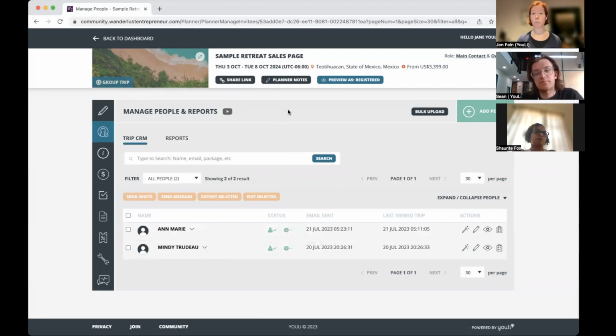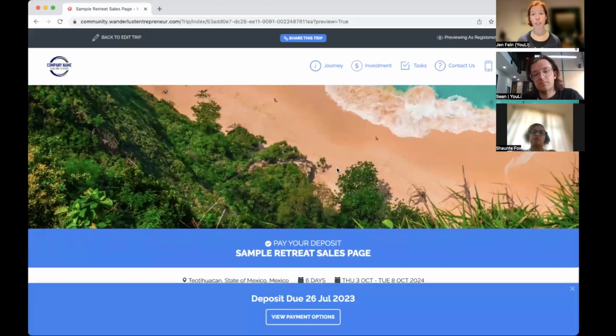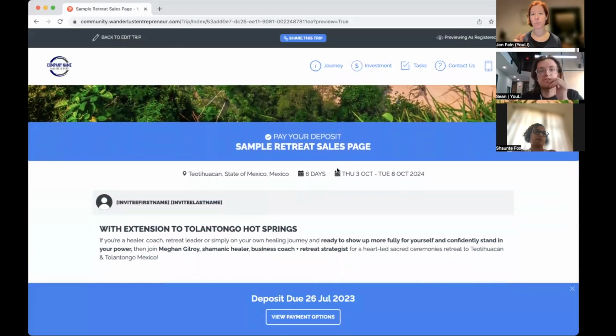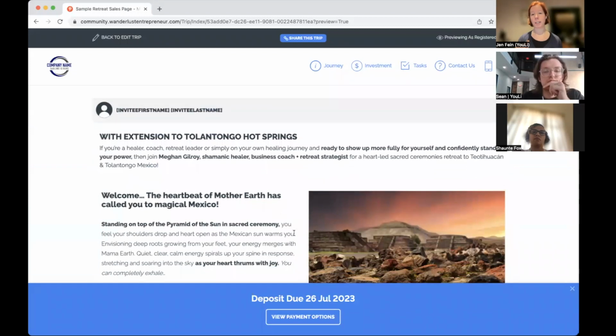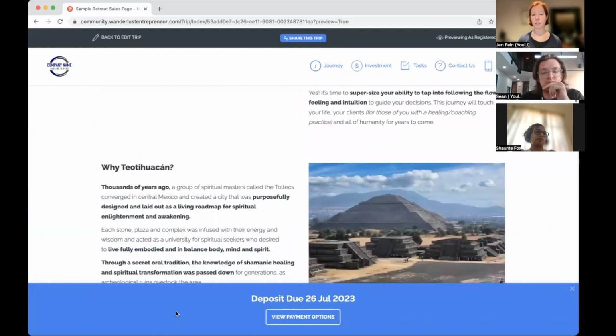And so just to really quickly show you what this is looking like for people, you can click the preview as registered. That will actually take you to a little bit of a preview version of what your guests will see. So this is again using the sample content, and this is with my brand colors. The reason why that's blue is because I just set that as blue under site settings. So that will be your color, and this will be your logo, which you set up under business profile.